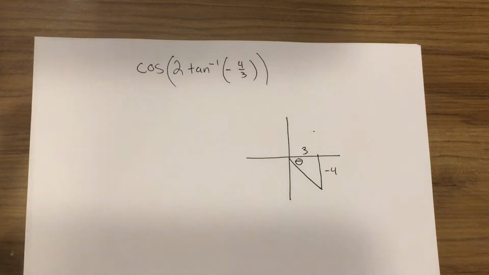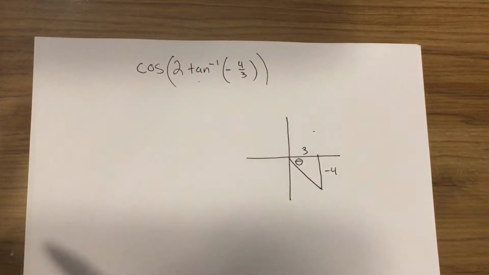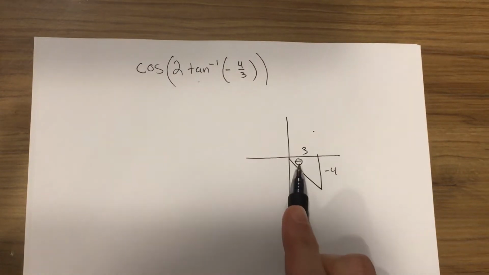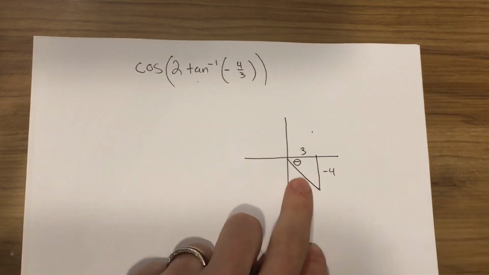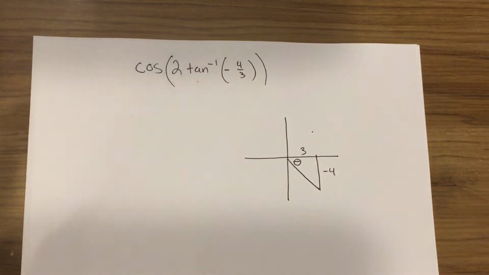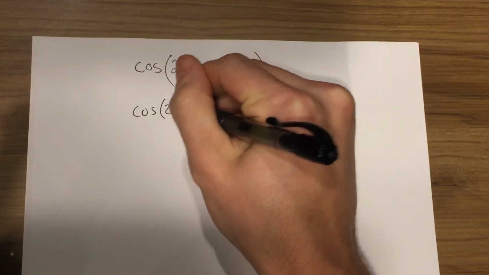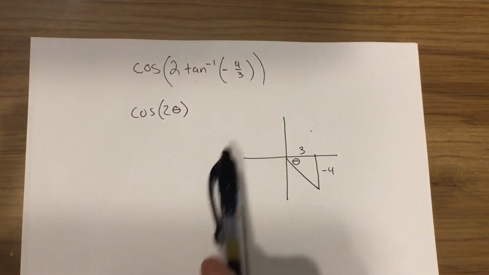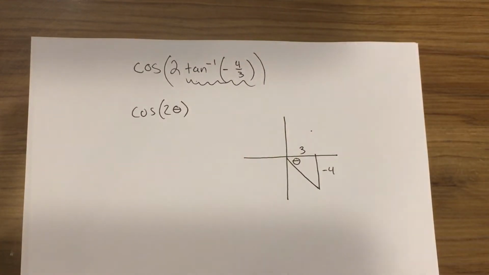Now, similar to our previous example, the inverse tangent, or inverse cosine or inverse sine, all that does is spit out an angle back to us. Now, do I need to know the value of this exact angle? Not really. All I need to know is that this theta refers back to this tangent, or that this inverse tangent gives us this reference triangle. So I can go ahead and rewrite this problem as cosine of 2 theta. And theta is the answer to this portion of the problem. This is equal to theta.